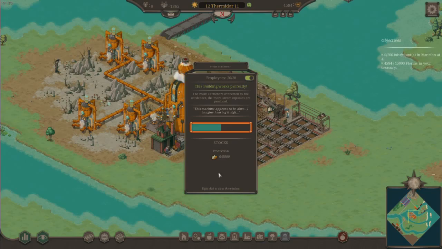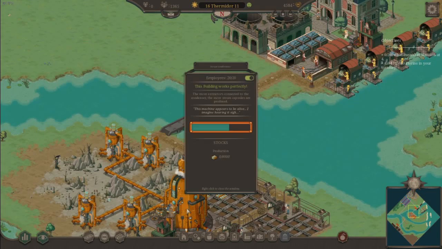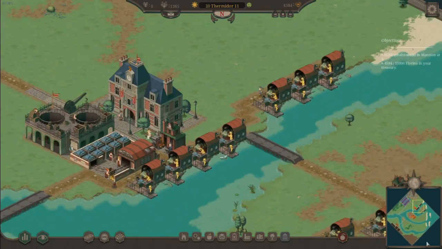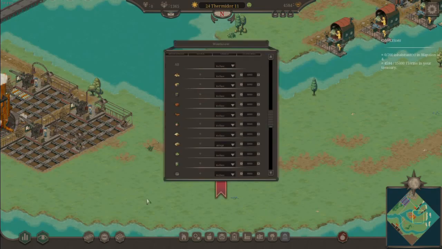Look, it can hold 8,000 of it. So if you don't catch it, 8,000 steam is just going to flow straight to your warehouse. I'm pretty sure the maximum you can hold is 8,000, although I can't be certain.